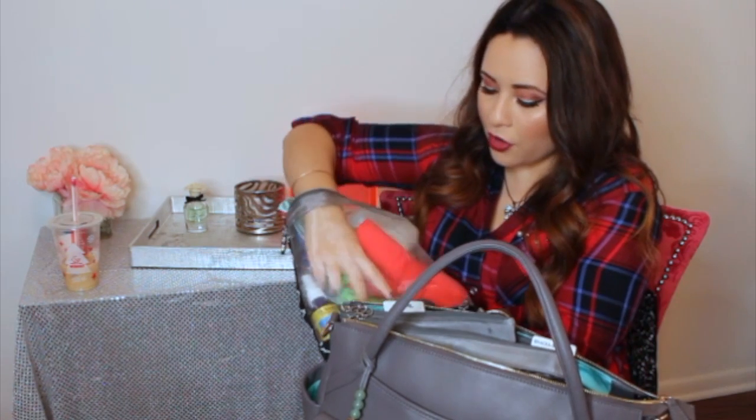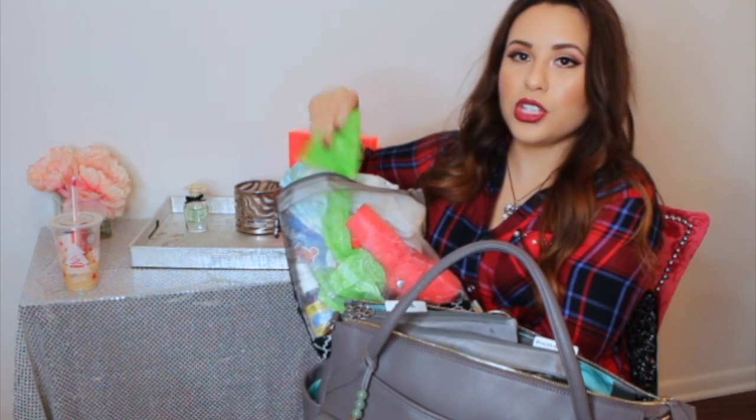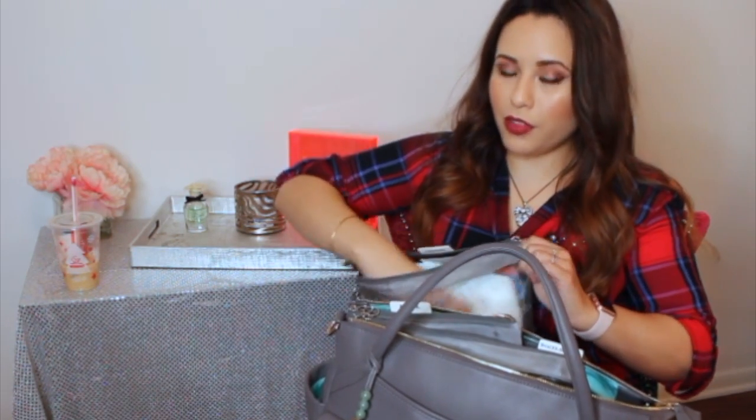Oh, and then in here, I don't know what keeps happening to my little dispenser for my Arm & Hammer wipes, but these are just the little Arm & Hammer diaper bags. And so do yourself a favor. When I first had Jacob, I was like, oh, I'm not gonna spend extra money on Arm & Hammer bags. Like, who needs extra bags? That's just so gimmicky. And so I just used regular Target bags, you know, for his diapers. No, that's a bad idea.